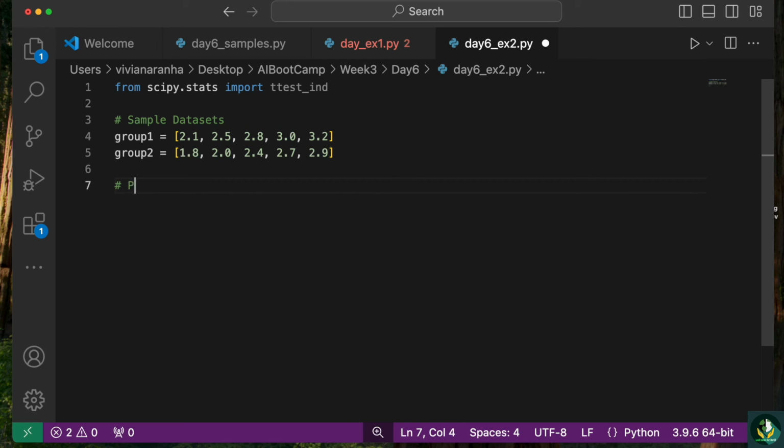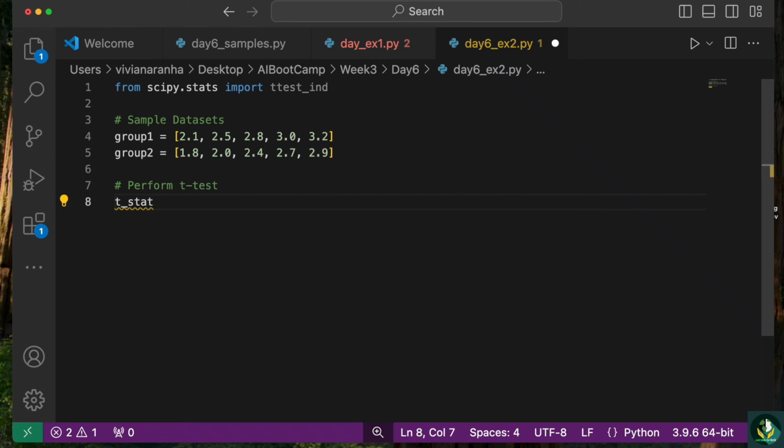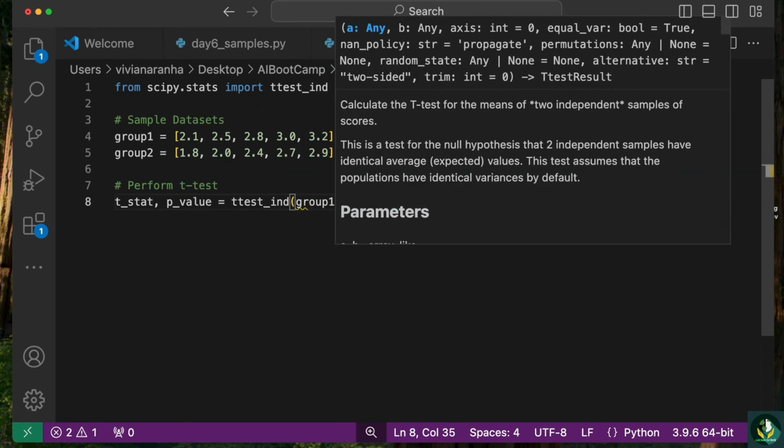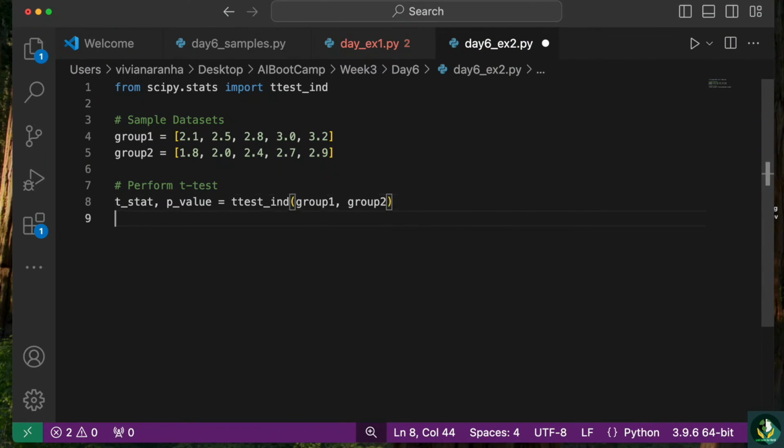Next, let's perform the t-test on these data sets. So for that I'll get t_stat and p_value from ttest_ind, where I can pass group 1 and group 2. So this is as straightforward as that.